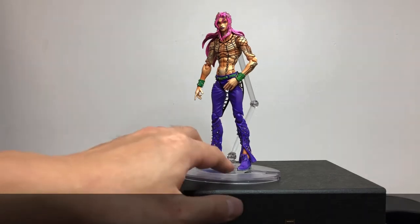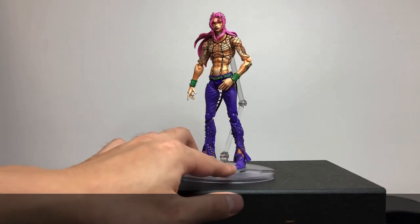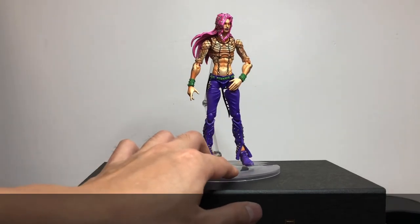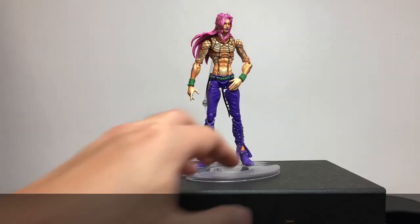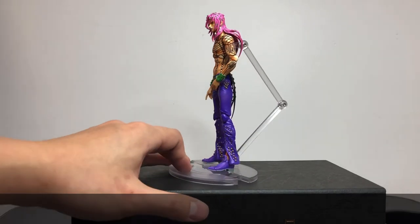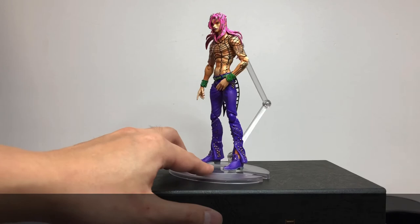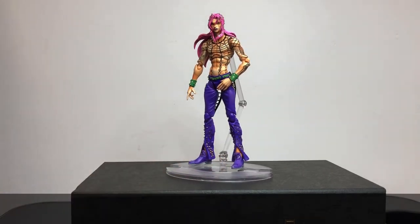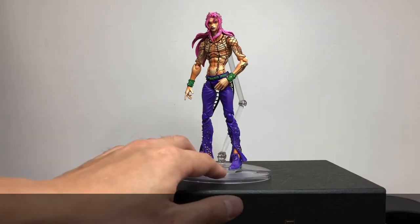This is a run of 100. Diablo, I think, is one of my favorite characters in Golden Wind. I really want them to come out with a Dopio figure, but I don't think that will happen any time soon — maybe in a decade or two. I really enjoy Dopio a lot more. Or at least if they just gave us an alternate Dopio head, that would be super cool.